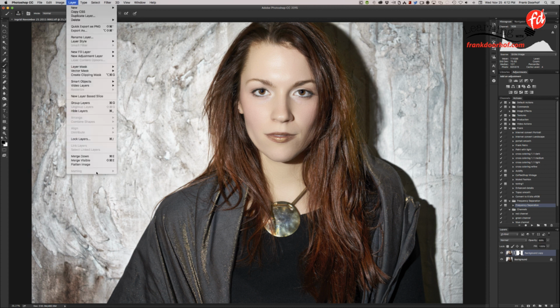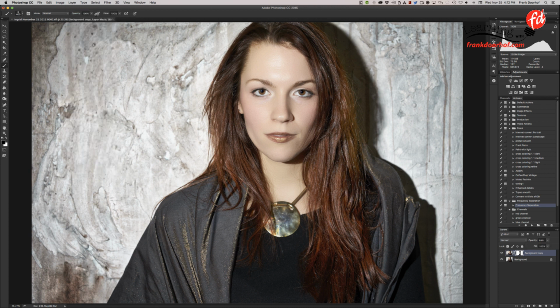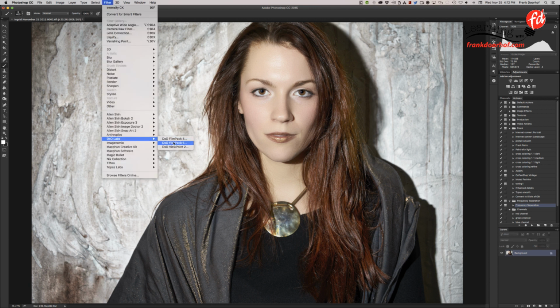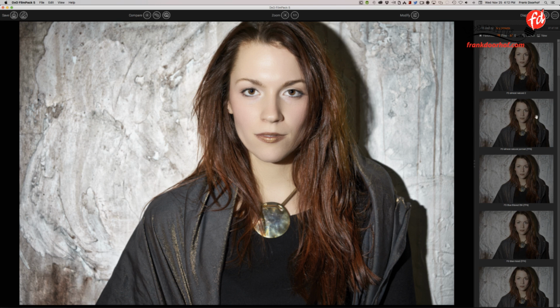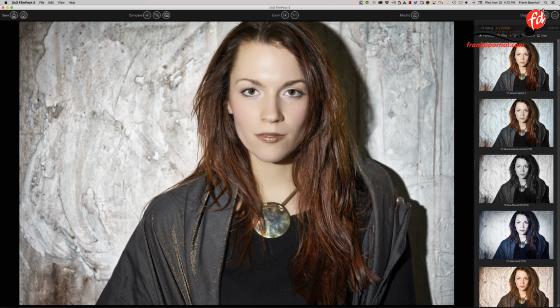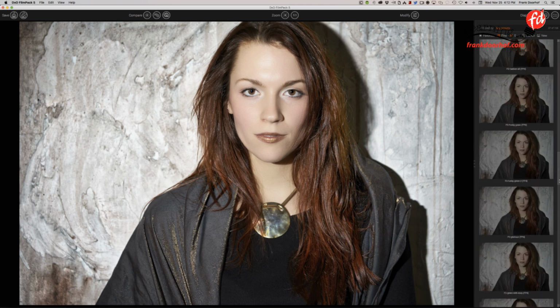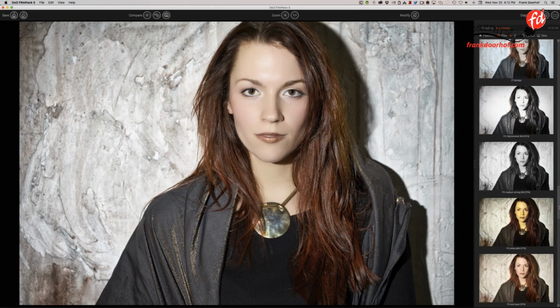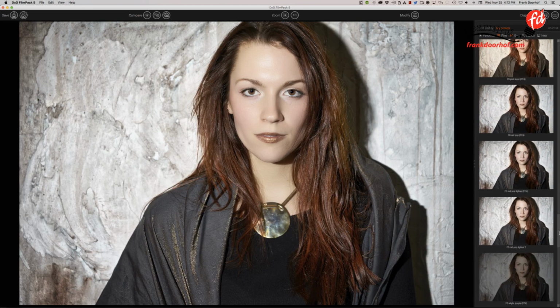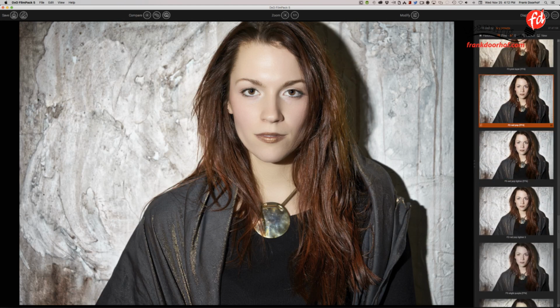There we go. So I flatten my image, and now let's tint the image again with DxO Film Pack. So go to Film Pack 5. Let's see how Red Pop looks now, because I love the color of her hair, and I think Red Pop will really add to that. And again, they're just presets. You can change them to whatever you want. They're actually standard presets which I adjusted to my liking, some very much, some just a little bit. There we go, really love this.